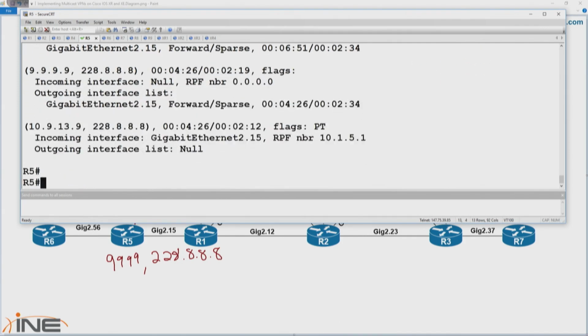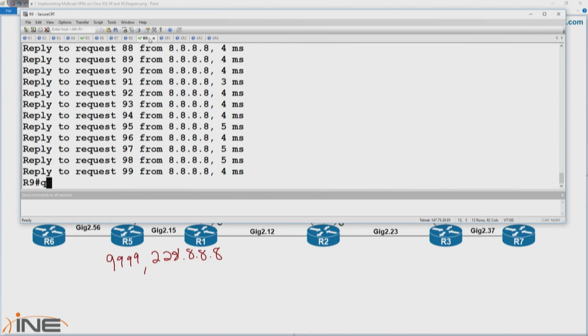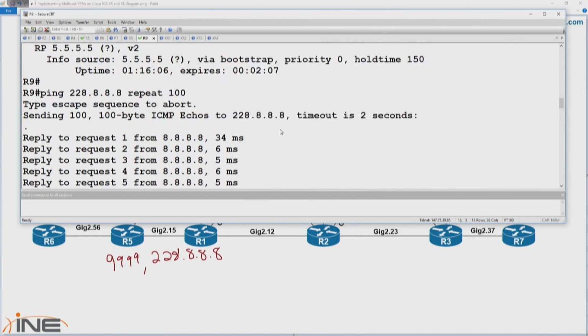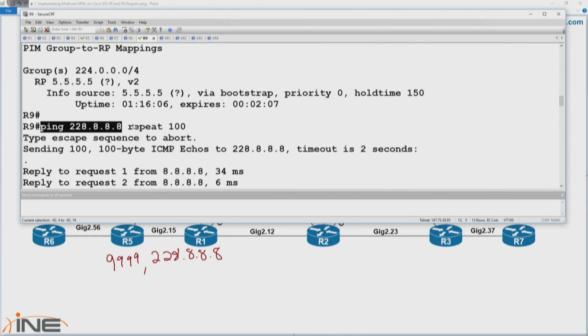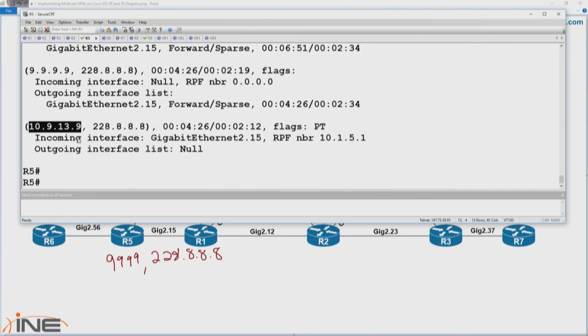Okay, it says we have two different senders, the loopback and the physical interface address. This is because when I did the ping, I didn't specify what source I want to send it from. If you do just a standard ping, it's going to ping out all interfaces. If you do extended, you could say source the traffic from the loopback, for example. But the point being is this is the end result of the register.